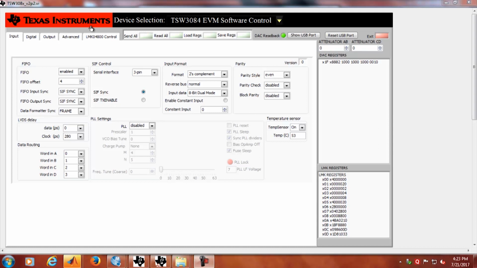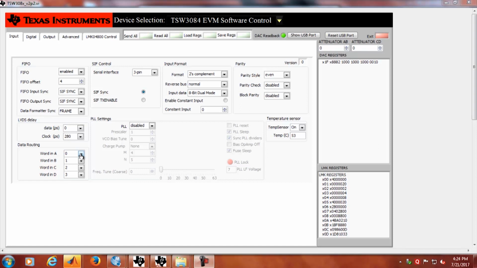In the transmitter, you can see we have first input, first output offset settings, which we can select to avoid timing errors. Now, we have LVDS delays, where we can provide delay in terms of picoseconds to the I and Q paths, and to different lines within the LVDS lines within the FPGA to avoid clashing. We also see that we have data routes A, B, C, D. AB represents the I and Q path of the first transmitter, and CD represents the I and Q path for the second transmitter. Now, we are giving them a sequence 0, 1, 2, 3.